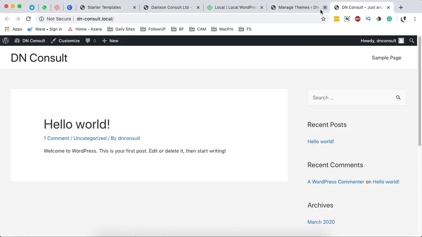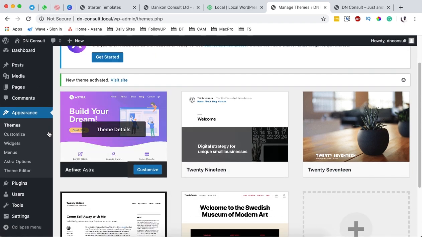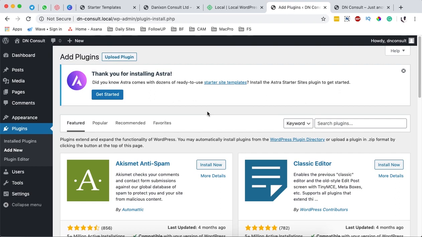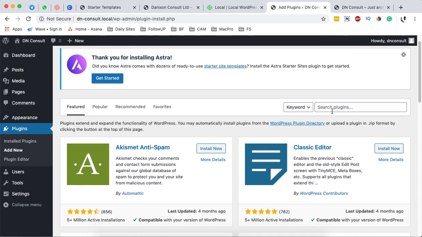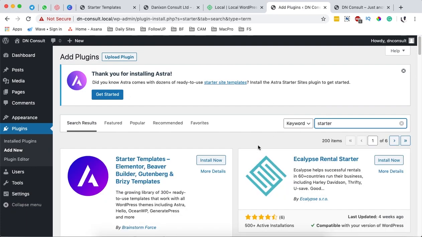Okay, I'll close over this. I come back to our dashboard, and then we are going to come over here to plugins. We're going to add a new plugin. A plugin is an extension that helps you to further advance or even add more functionality to your theme. There are a couple of plugins in the WordPress repository, free and paid plugins. In this case, we are going to add a new plugin from Astra called Starter Templates. This plugin helps you to get a number of pre-made websites that have already been made by Astra, and you can simply start by customizing.